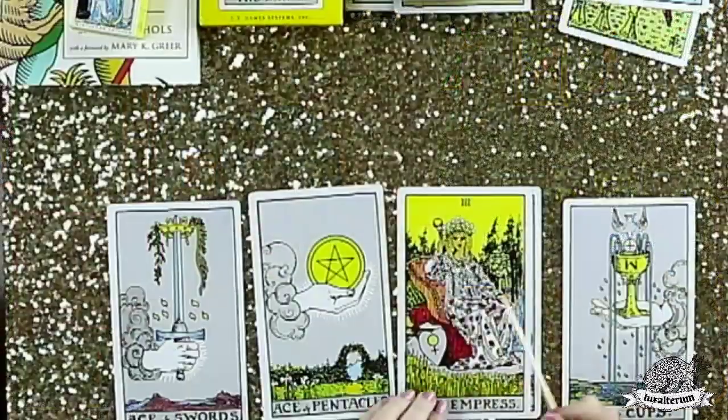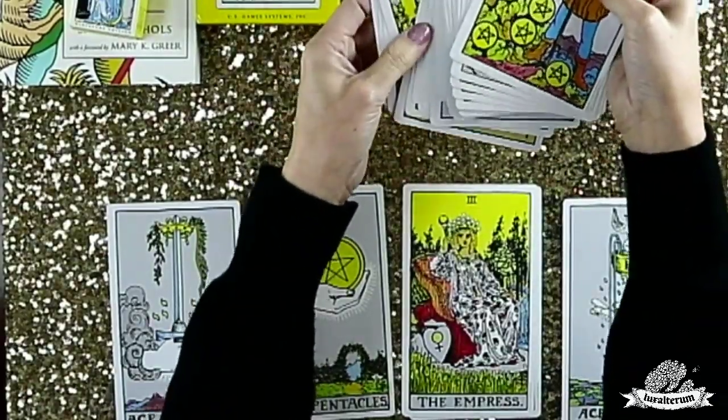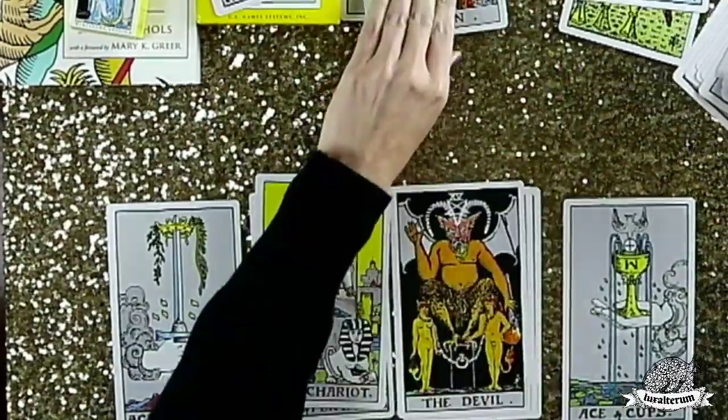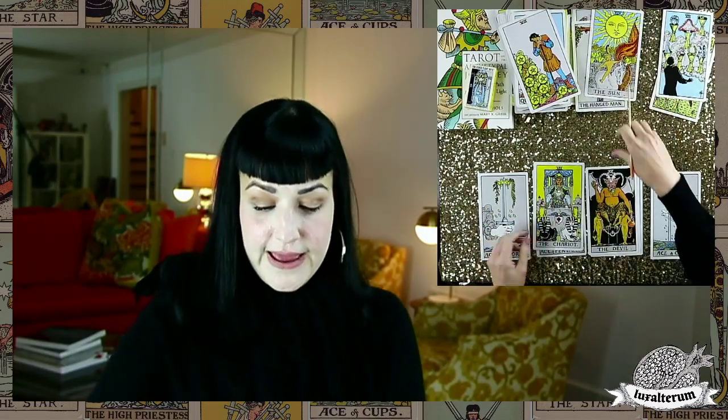So the cards are made up of 78 cards total. 22 of those are major arcana, which you're probably familiar with. You've probably seen like the Empress. She's a very lovely card that people have seen before, or the Chariot, or the Devil, or the Sun, things like that. So these are major arcana, and usually when you get one of those, that's something that you should really pay attention to. It's a big deal. It's something that has a lot of implications. And I think that a lot of them are very easy to read, even if you're not particularly experienced.